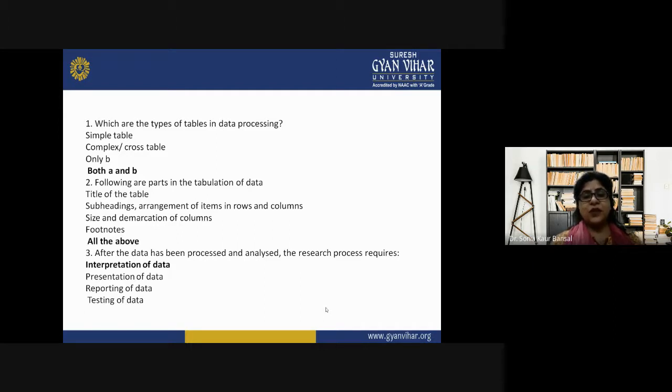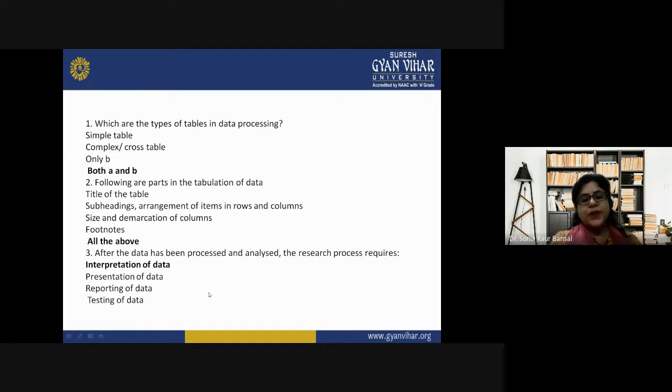The table should be in that way, and there are more ideas to frame good tables, like bolding the heading parts. You may give color to it, or different colors can be used. The more you do to your table, the more understandable it is with research work. Okay, students.